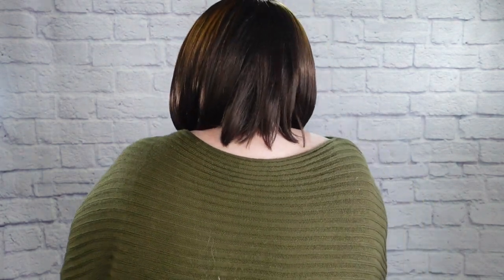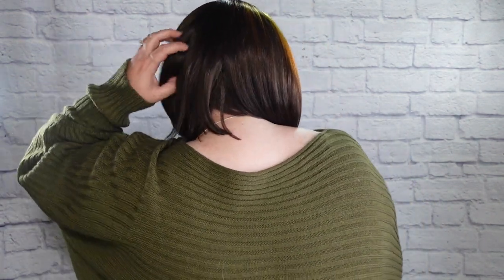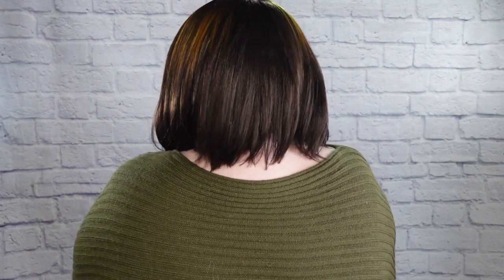Let me go ahead and show you what she looks like from the back. Her density is really good. Occasionally the density can be off on bobs and then it just looks like you have a helmet on your head. But I don't see anything like that with her — it's just perfect density. They're so easy to manage.